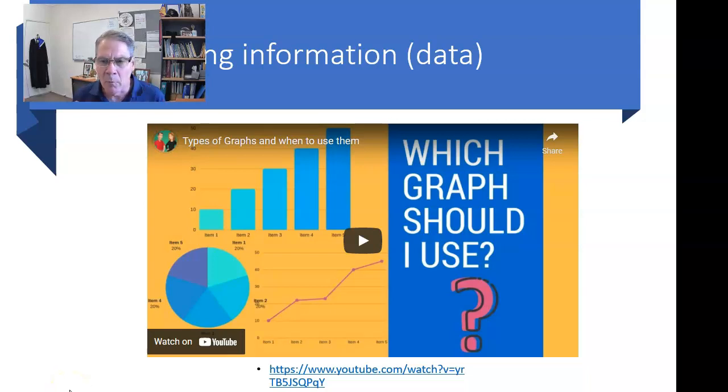Well, this is Module 5, our last module. I love this module because it talks about information and data and statistics and how to represent it. But the first question you must ask yourself, or a student needs to understand, is what graph should I use? So let's have a quick squiz at this one.